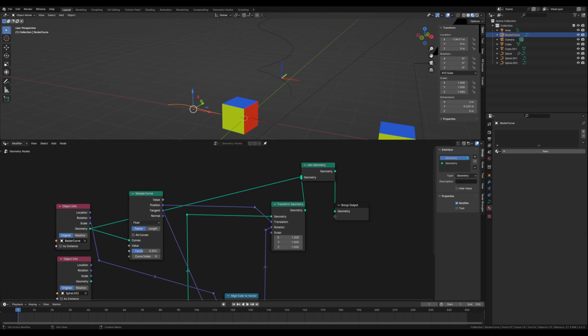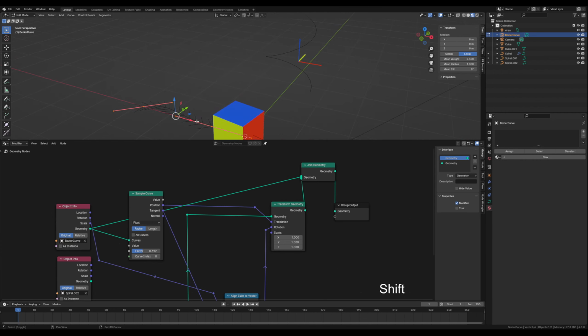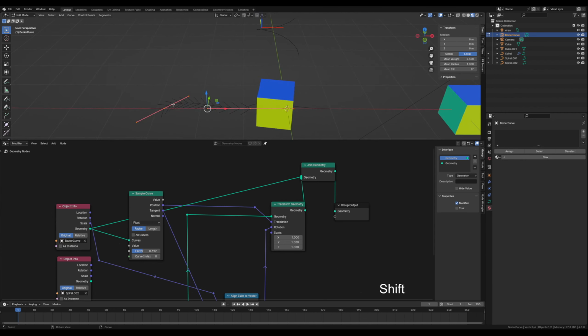Now in tab edit, go to the edit, we can see the direction of our Bezier curve. So when we are moving along our path using this factor, it will be moving in this direction from 0 to 1. This is the direction of the Bezier curve.